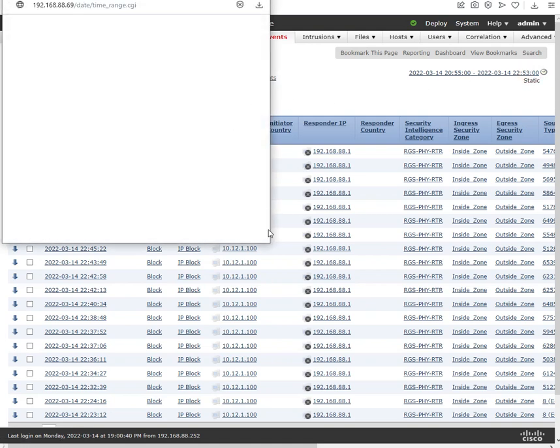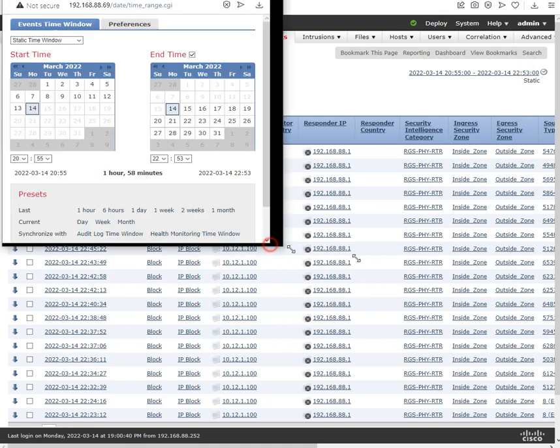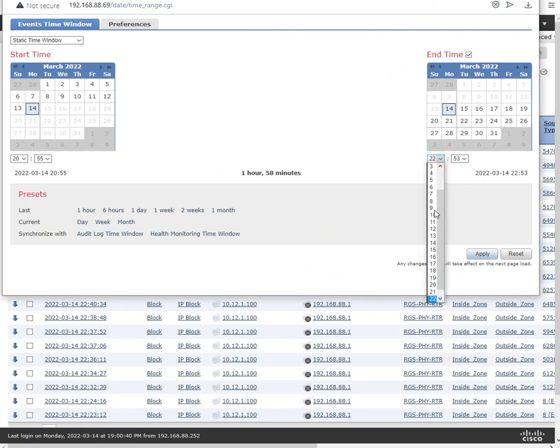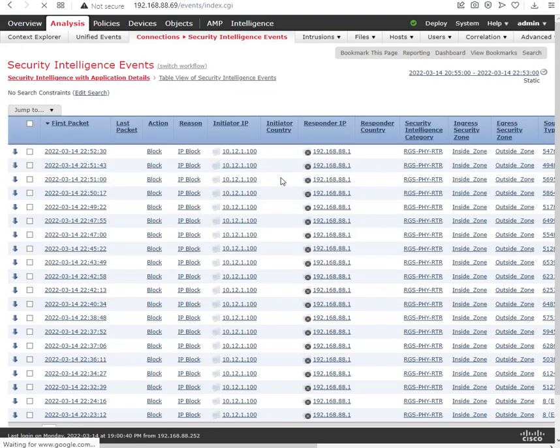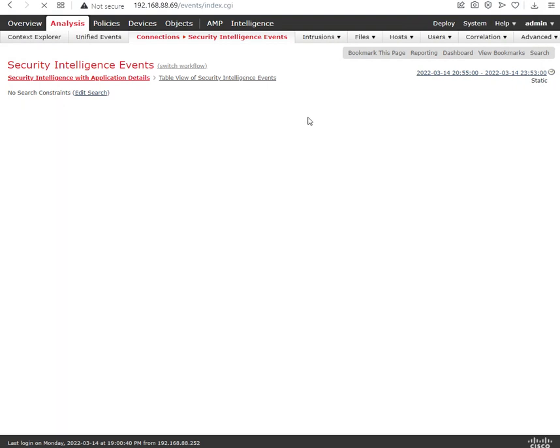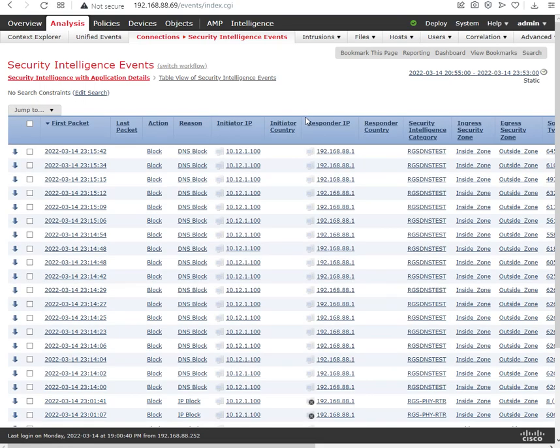Let me change this duration of window. It's about 23 now. Okay, let me see security intelligence events. It's refreshing.